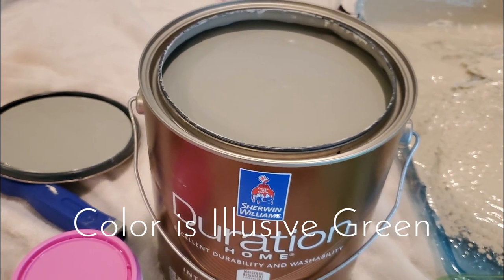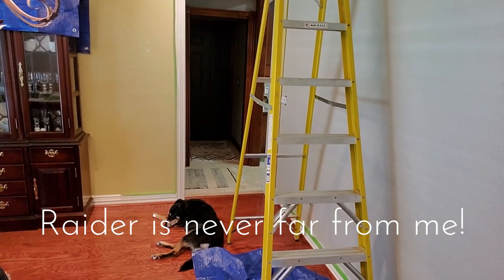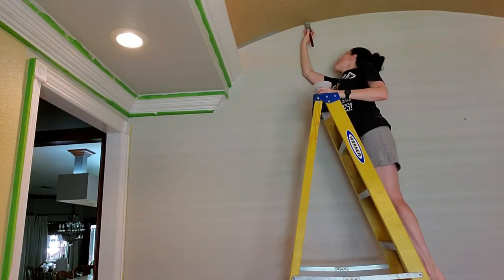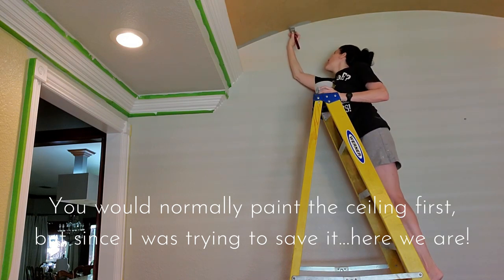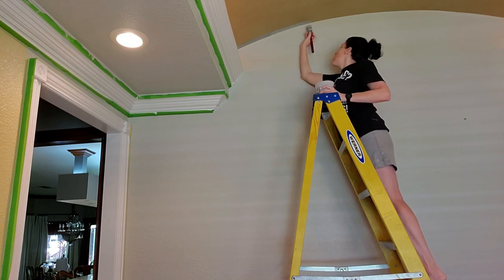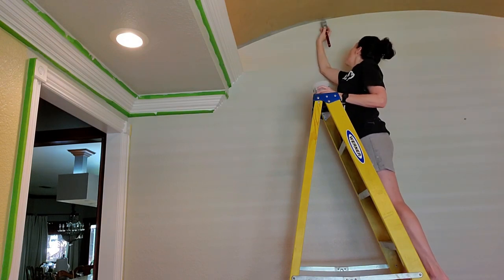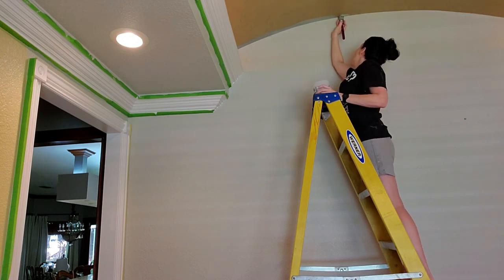This is my ceiling paint. It is Sherwin Williams Duration in Illusive Green. They were out of my beloved emerald paint, so I went with the Duration. The Duration paint has a primer in it, but no stain blocker. I was promised that it would be good, and it turned out working great. I was afraid I would have to do two coats to cover the Venetian plaster, but one coat did it all. This Illusive Green has gold and green undertones, but in my space after it dried, it looks more like a dark gray. It goes really, really well with the sandbar walls.